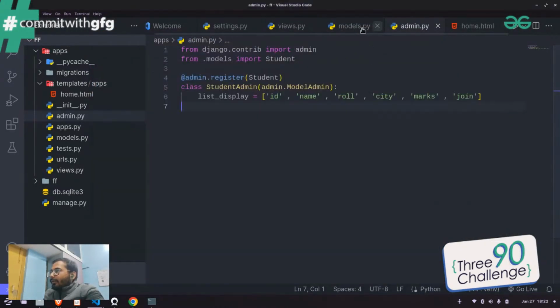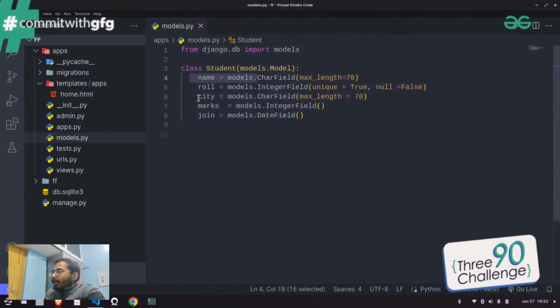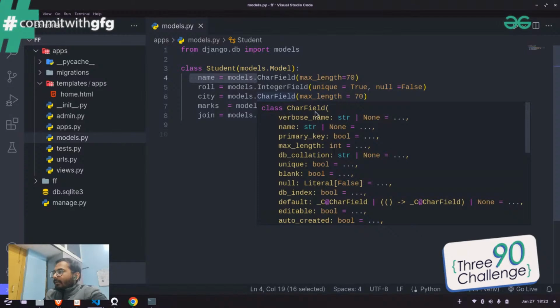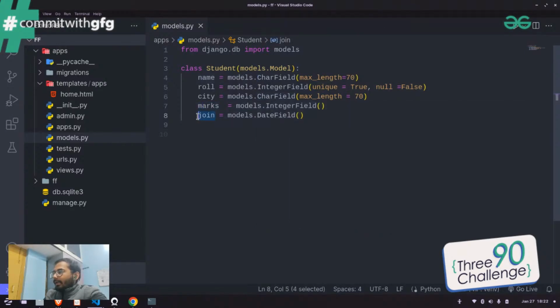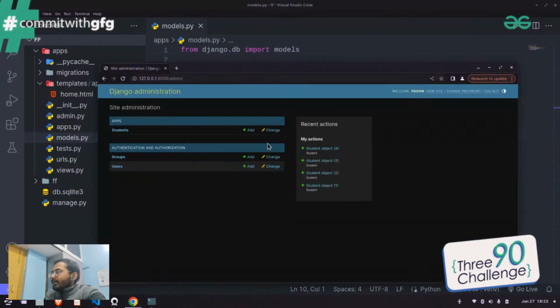So what I did so far, see, here I just removed all these things. What I need to do here, I just write a model, the model name is unique, and again we create a char field, and again we create the marks and joining date. So this is the thing, and what I can do, I can just see these.